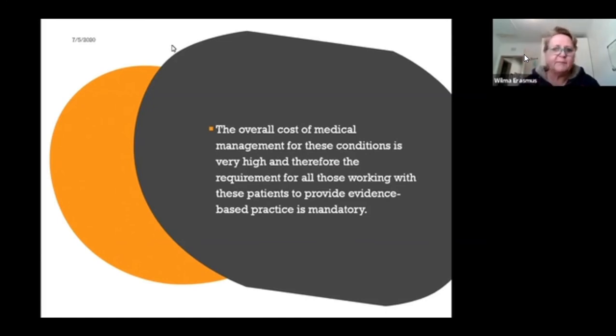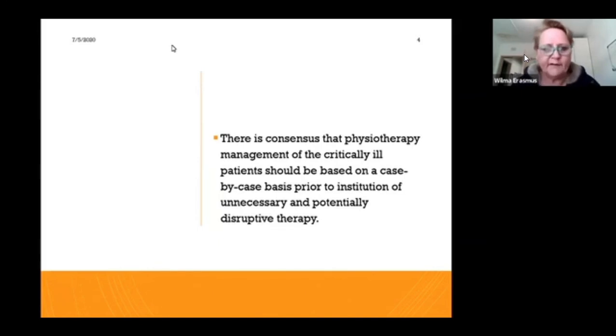So let's think a bit more cost effectively. It's our duty to use the resources of our patients, of our country, and our health resources wisely and to the best that we can. And that was my preach for the Sunday morning.